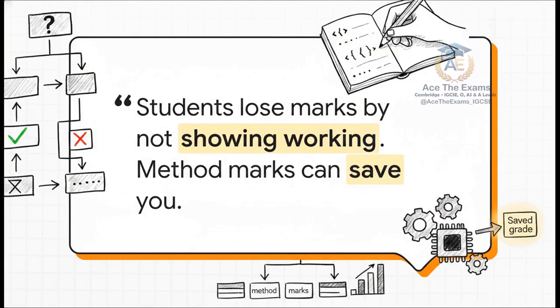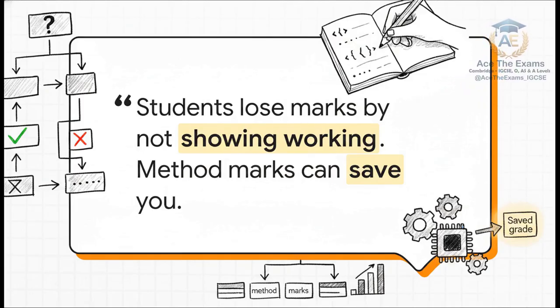Let's do challenge 3, speed writing. If you had 30 seconds to write one perfect peel paragraph, the most important thing you can do is make your procedural working visible. Let's say you mess up the final line of your code, or your final binary conversion is wrong. If you just write down the final answer, you get a 0. But if your step-by-step decomposition is written out clearly, examiners can follow your logic. They will actually give you method marks to save your grade. Show your working every single time.